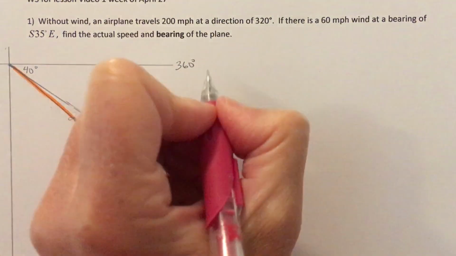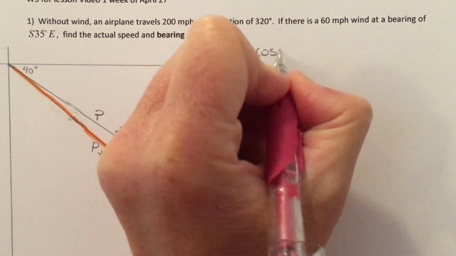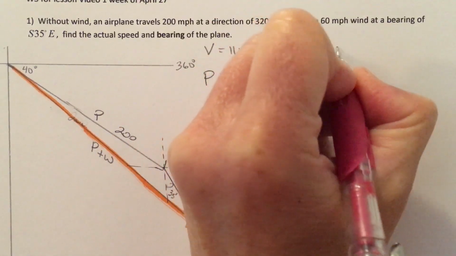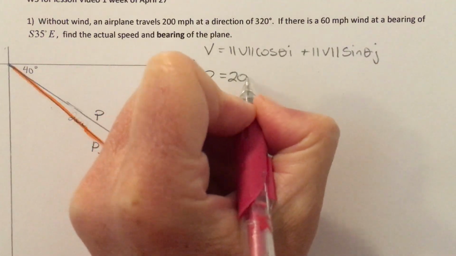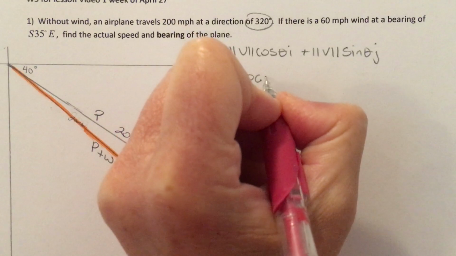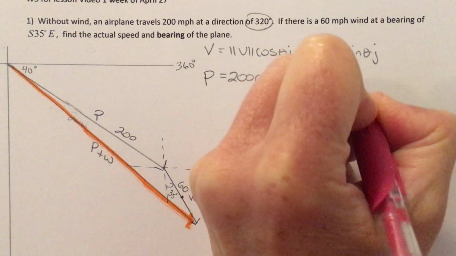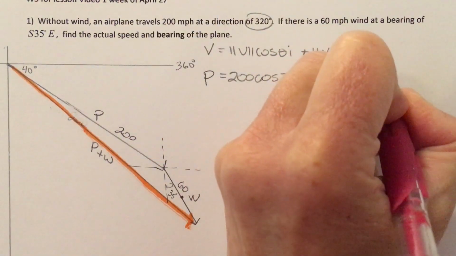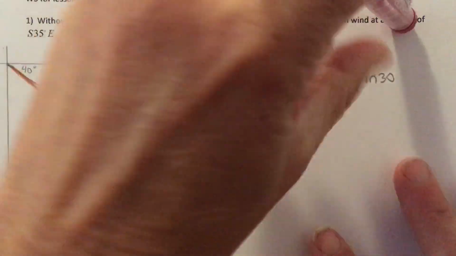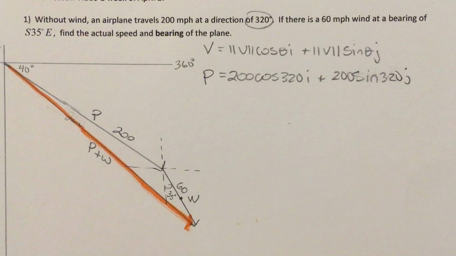So we're going to start with the plane. Okay, remember, this is the formula. You need to know the magnitude and the direction, which we know both of course. Okay, so the magnitude of the plane is 200, and I gave you the direction for this one. It was 320. Okay, and the magnitude still 200, and the direction is, oops, sorry, sine 320. Okay, all right, so that's how you set up the plane.